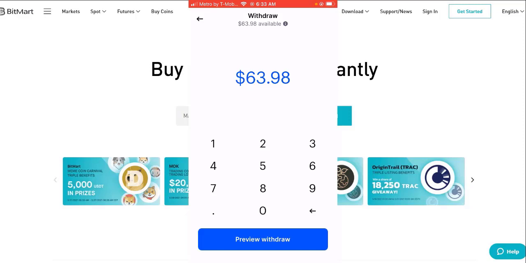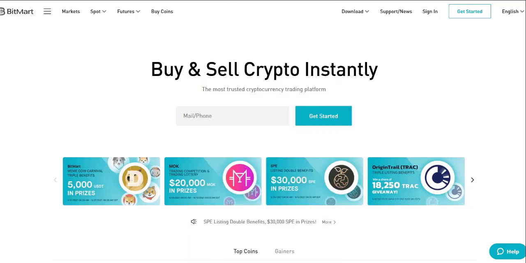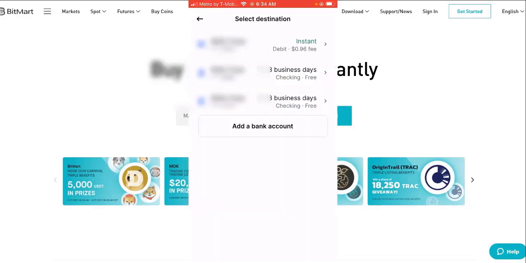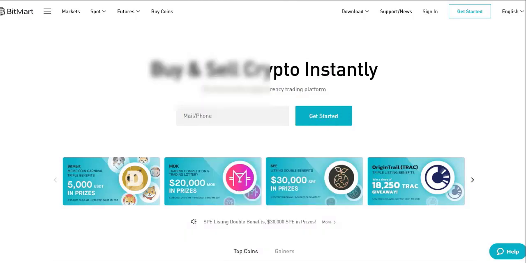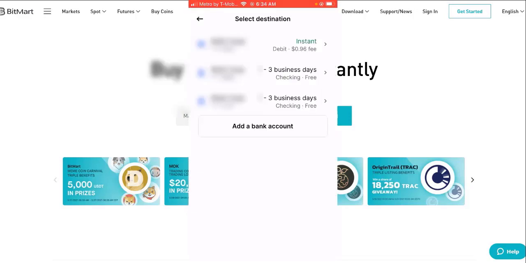I'm going to preview withdraw, and here I'm going to select the bank account. You see, if I use the debit card, it goes instantly, but they charge you a fee of 96 cents. And if I use the bank account, checking account, it's free, but it takes 1 to 3 business days.